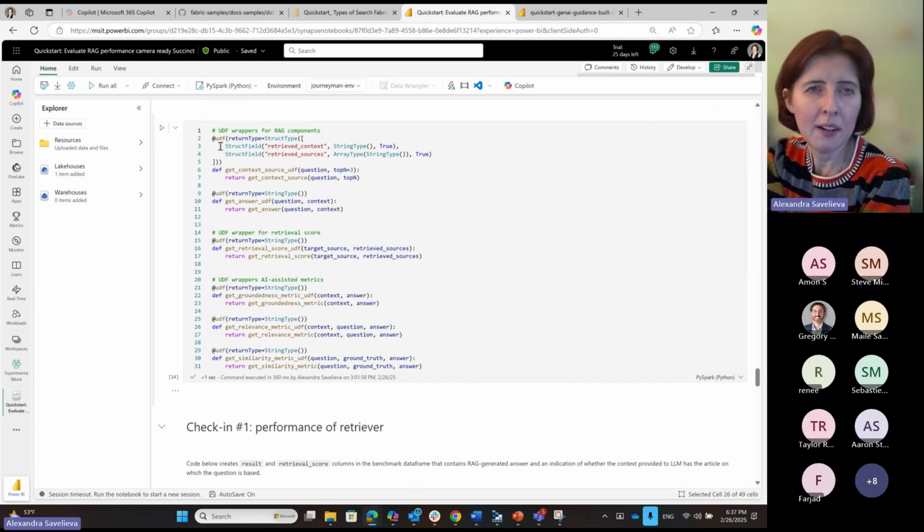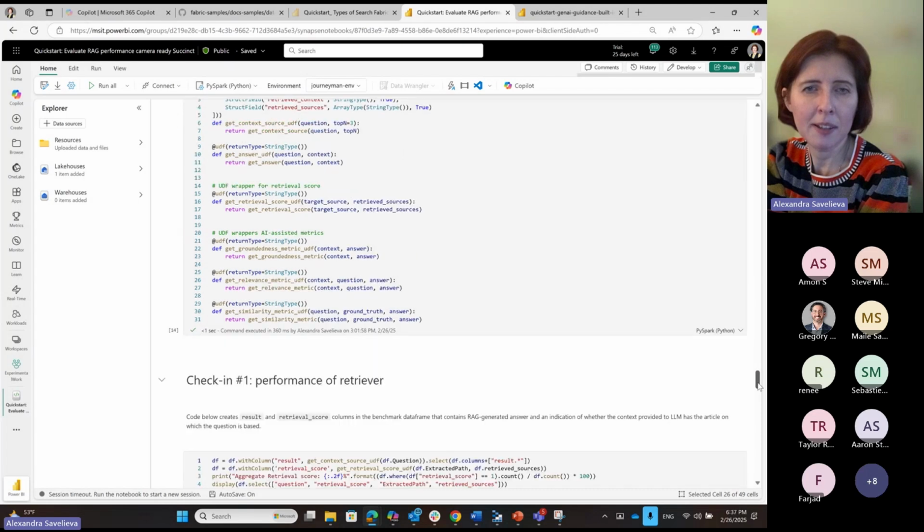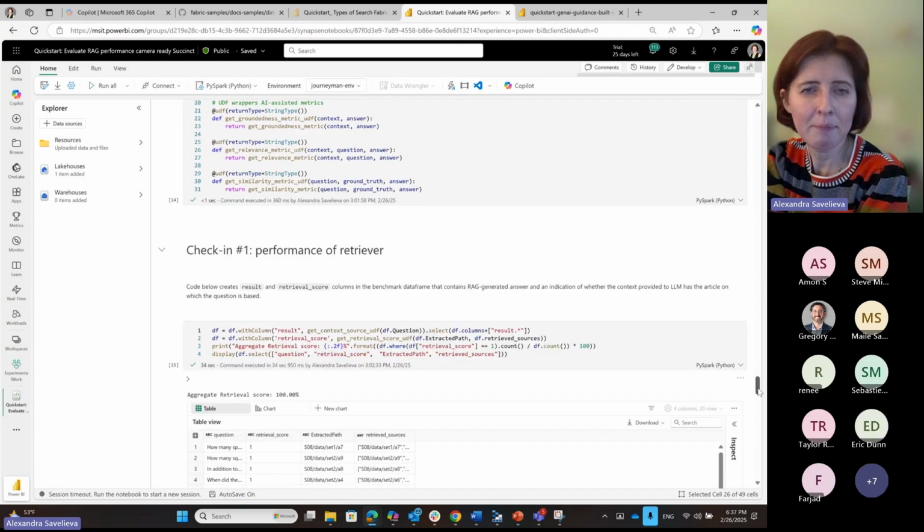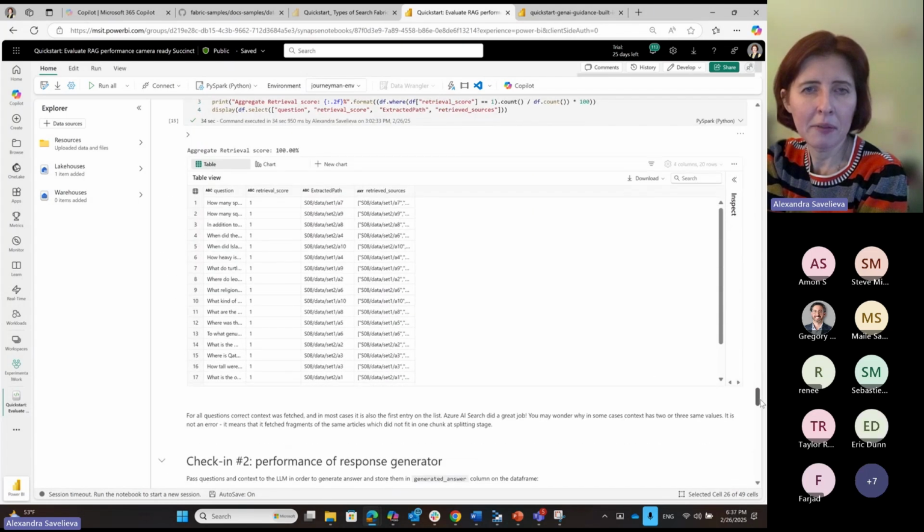So what I'm doing here is wrapping those functions into user-defined functions. We already discussed in previous notebooks that user-defined functions allow us to run the functions at scale on big data. And because we have a bunch of questions, we want this to be at scale.